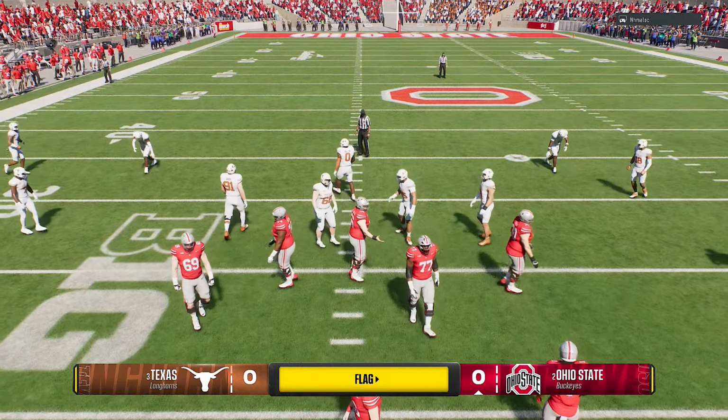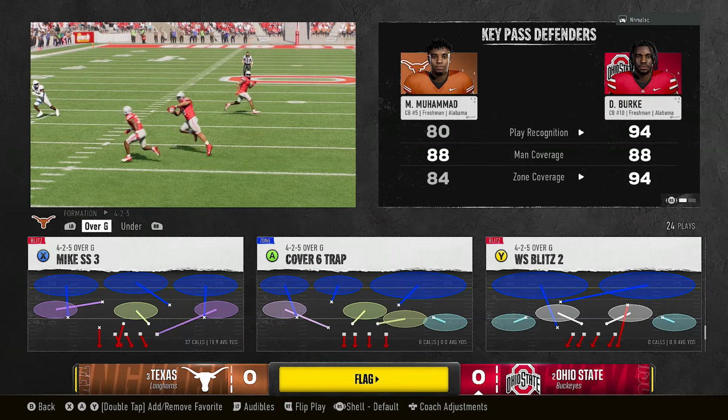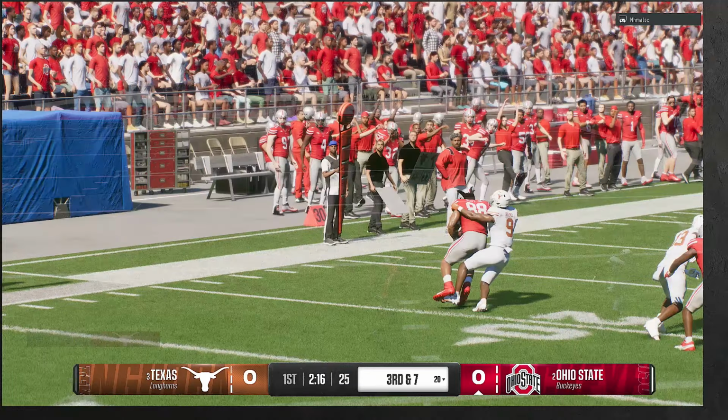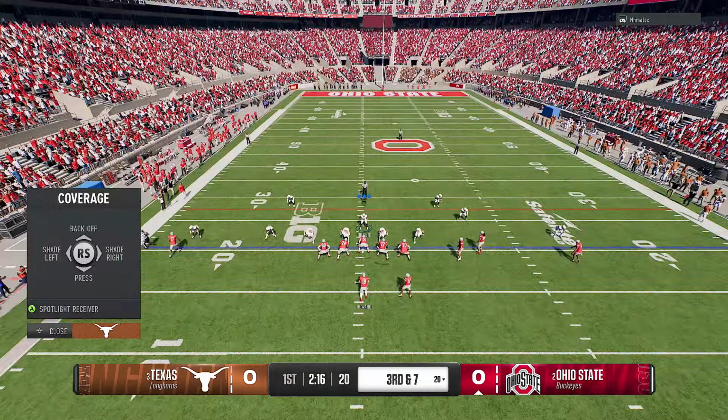Oh, that's not on me, is it? That's a false start. We still play hard flats, though. We don't take a shot. We don't take a chance. We are going to pass commit, and I'm going to back off the left side guy.